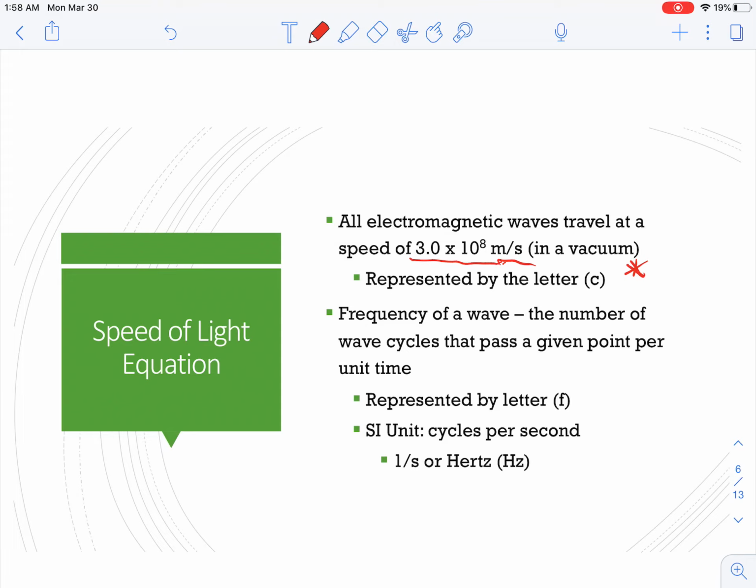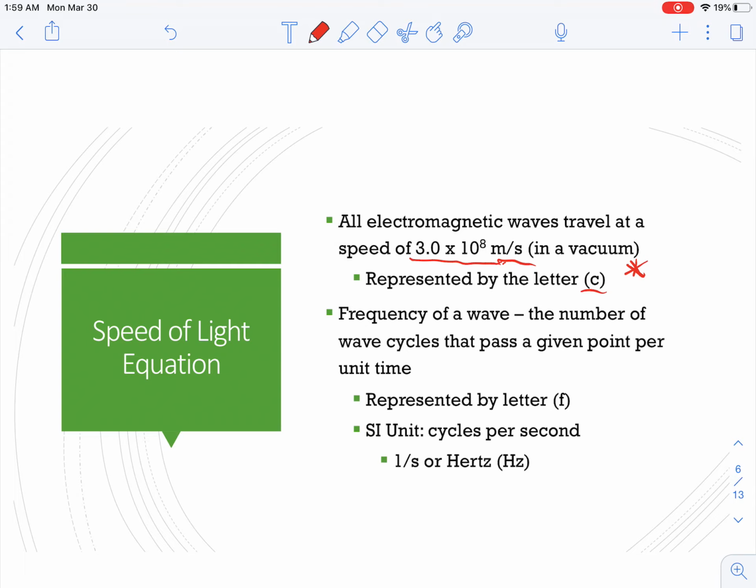The equation we're going to derive in just a second is going to represent the speed of light, this 3 times 10 to the 8th meters per second, as a variable c. Again, this idea that all light travels at the exact same speed, this 3 times 10 to the positive 8 meters per second, is actually going to be one of Albert Einstein's greatest contributions to science.